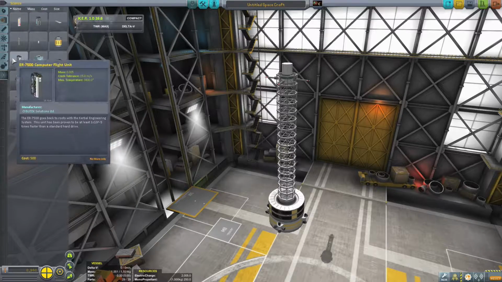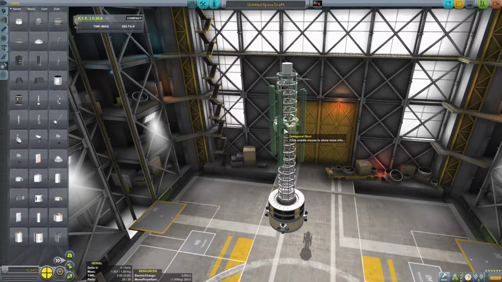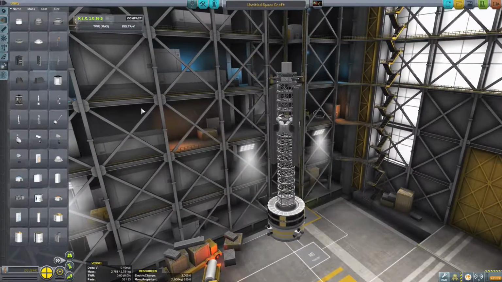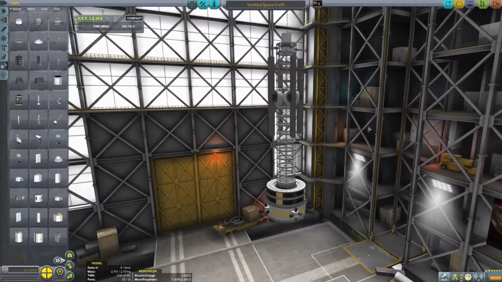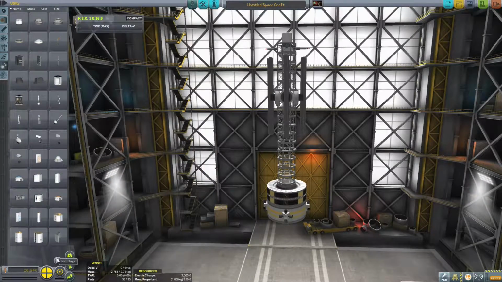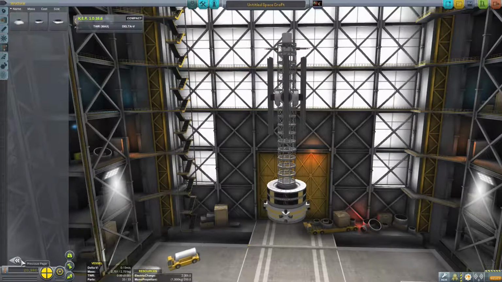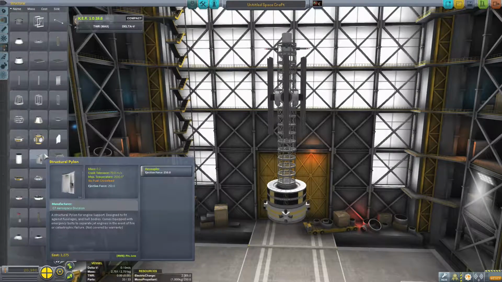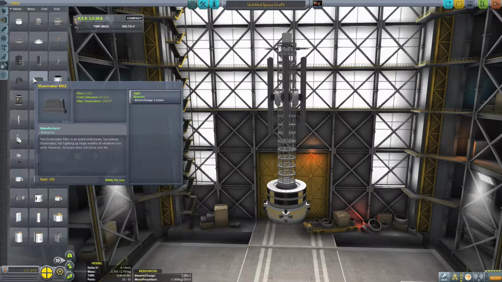And then I need satellites. Like that. Trying to think what else I might need. I wonder if we have any lights. I mean, I know we do, but I think they're really big and clunky. And I can't remember how to find them. Oh, here they are.